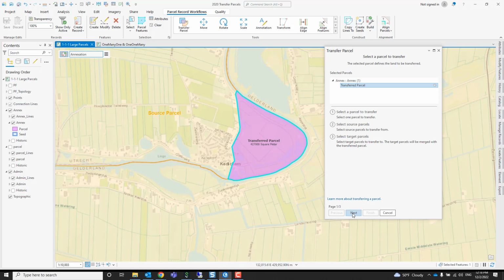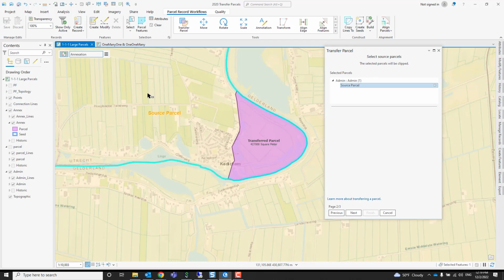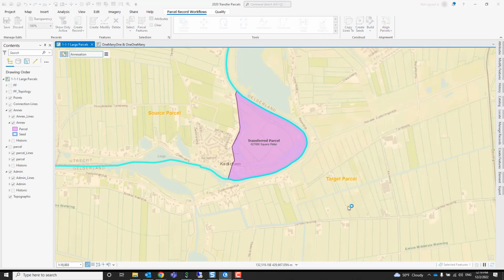Now that we've selected it, we can move to the next step. It became enabled. So I'll press next step, and we are now required to select the source parcel. So this is the parcel we're going to clip into, and we have selected it. And now we can move to the next step, which is to select the target parcel, which is here. And now we can finish, and it will now do the work. Between these two parcels, I think there's more than 55,000 vertices, so it's quite heavy. And during this work, we also improved the performance on this.